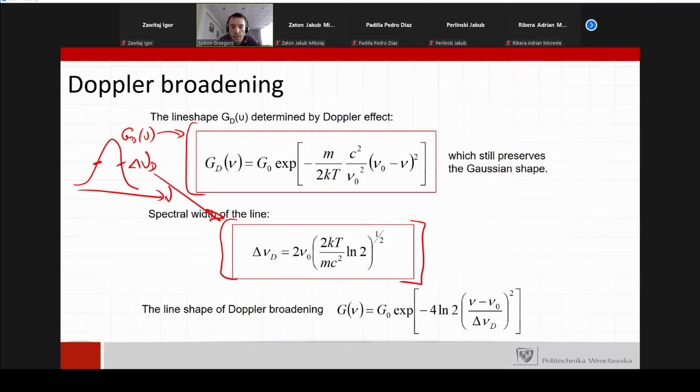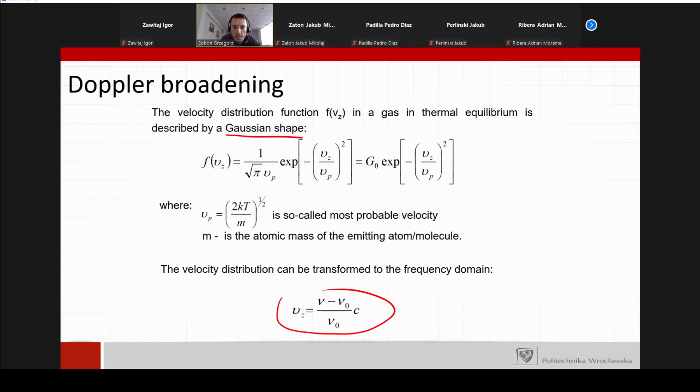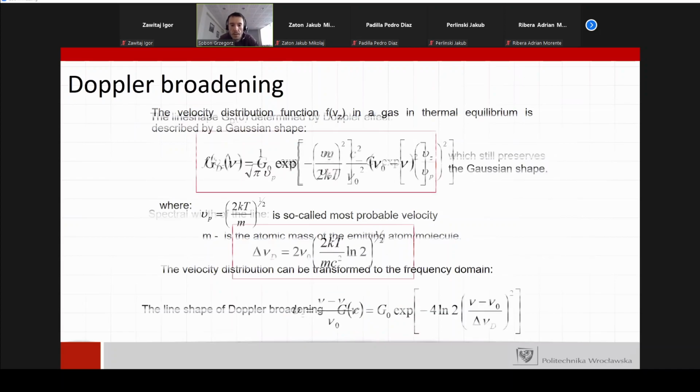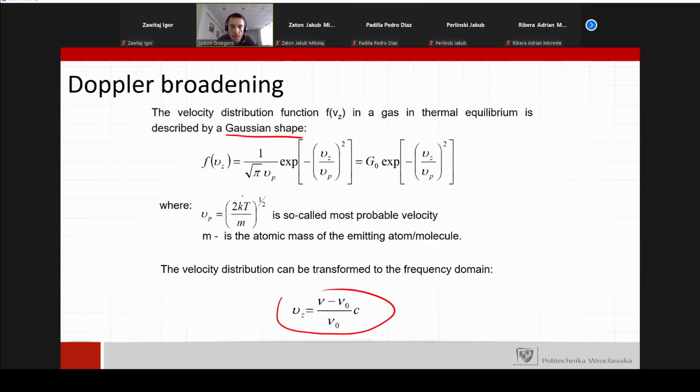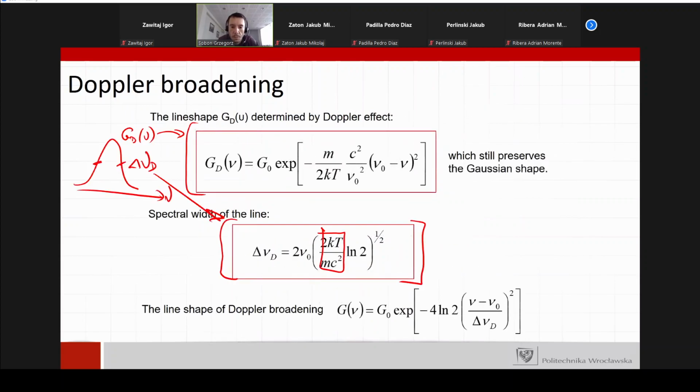So you can see what it takes into account. So we have, of course, the temperature, but also the contribution of this factor here, which is related to one slide back. This is the most probable velocity and also the atomic mass in the gas medium. Yeah, and this here is, let's say, the simplified version of the same.